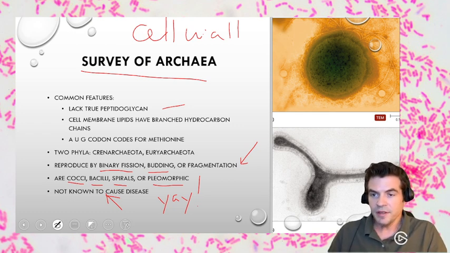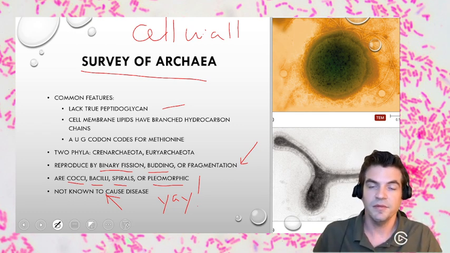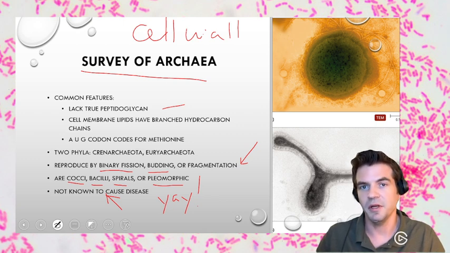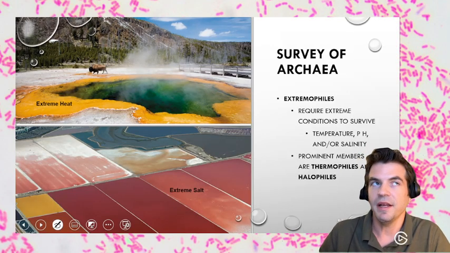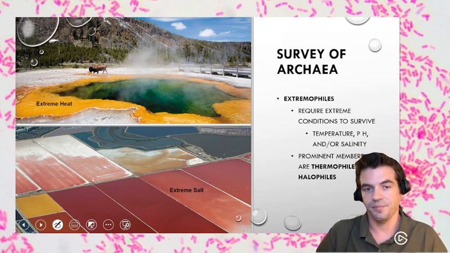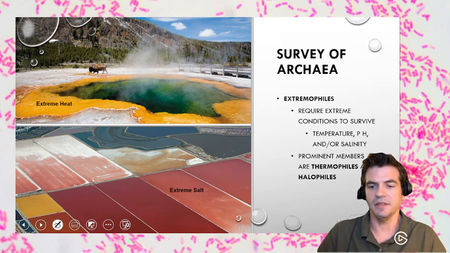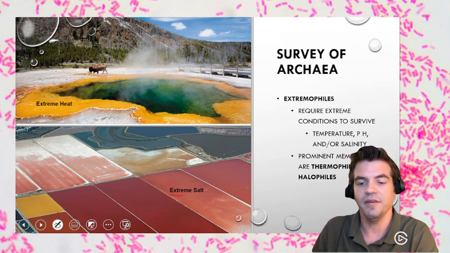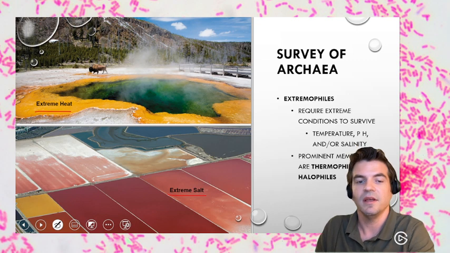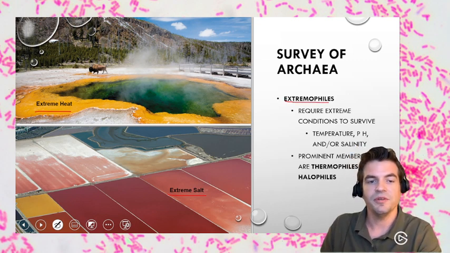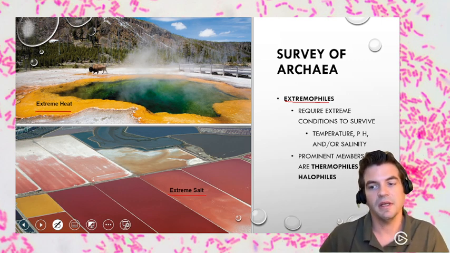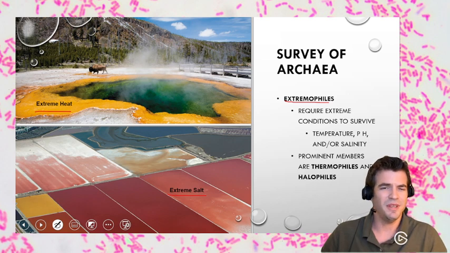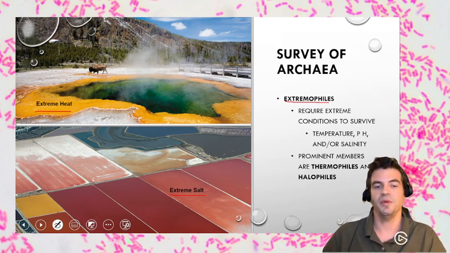So Archaea can be sampled from the human body. We've found some in our mouth and other locations. Again, it's just not pathogenic. The reason I mention that they can be in our body is that it's often easy to just think of them as extremophiles, or creatures that love the extremes, the extremes being high salt, high heat, high anything that usually kills other creatures. Those would be extremophiles.